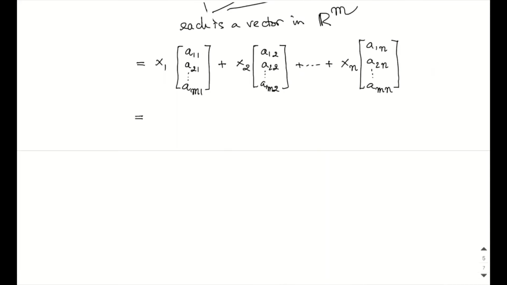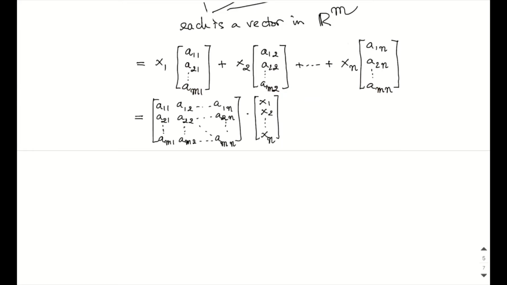This, in fact, is the multiplication of the matrix whose columns are these column vectors with the column vector of x1, x2, xn. This is going to serve as the matrix A that we claim we'll be able to find at the beginning. And this is actually just the column vector x. We have proven the existence of such matrix A.